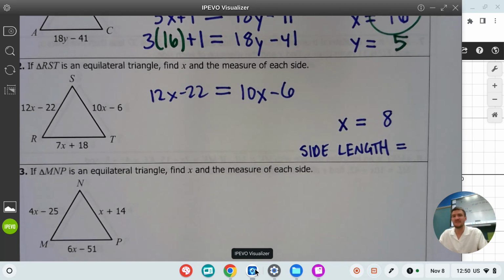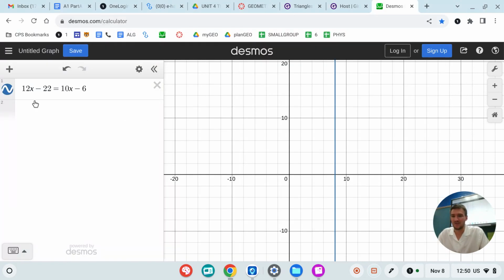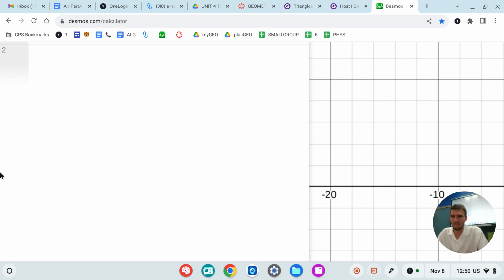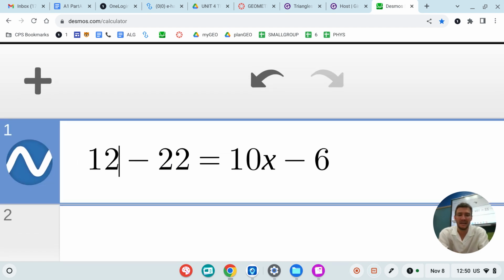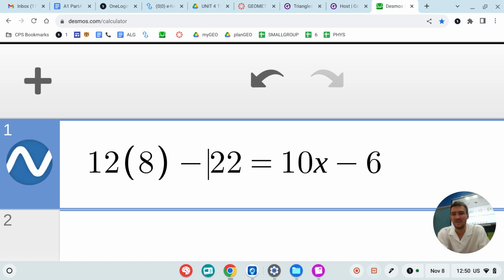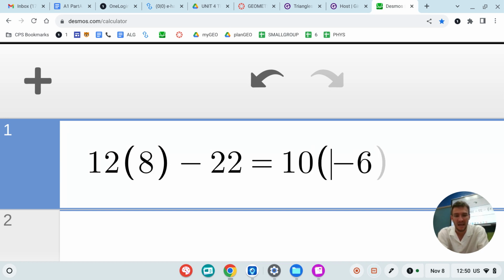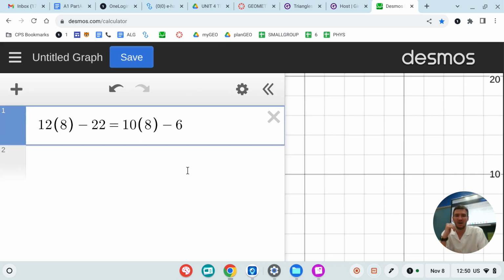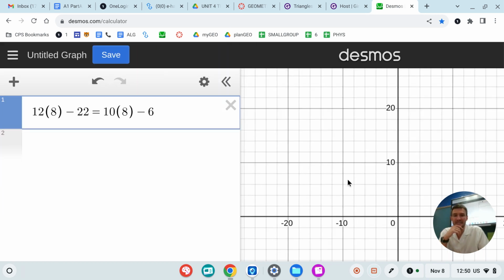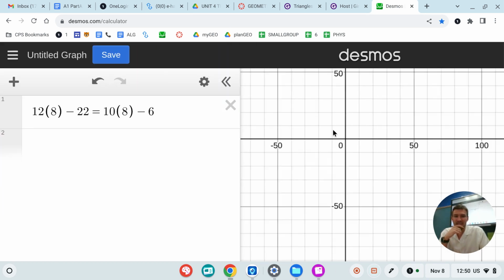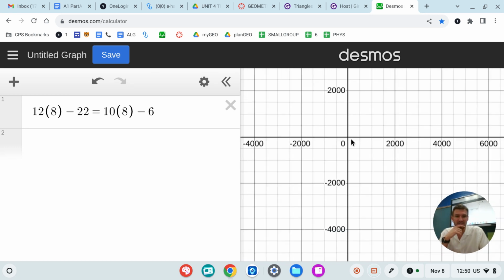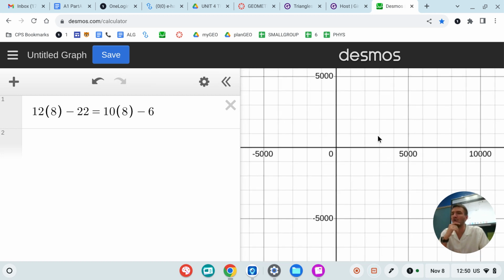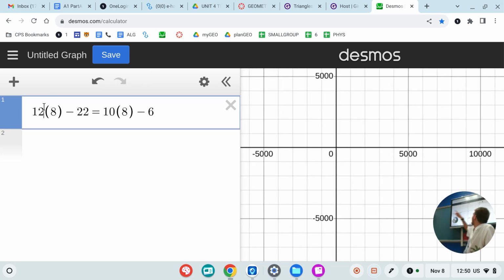Now here's what's likely going to happen. There's going to be students who go back to the equation, right? Oh, never mind, you can just plug in. And they plug it in like this, right? They put the 8 on the left side, and they put the 8 on the right side. Now, what's going to happen is no graph. Even if I zoom out, look, this is 10,000, right? No graph. If I look over here, there's not even a graph thing set up here.